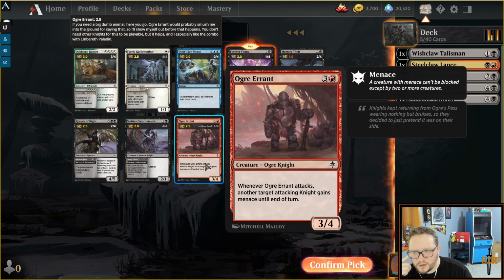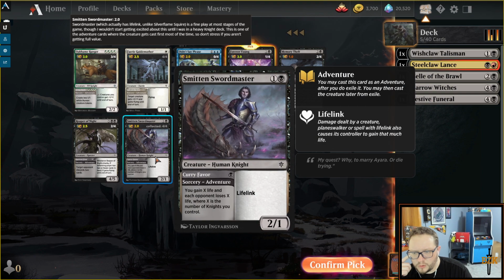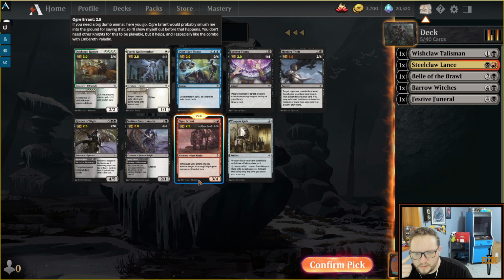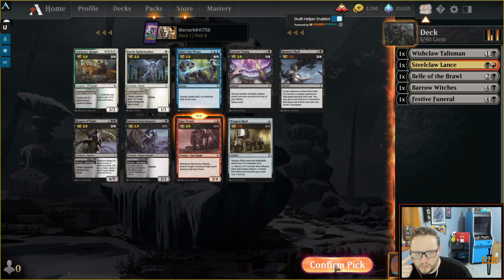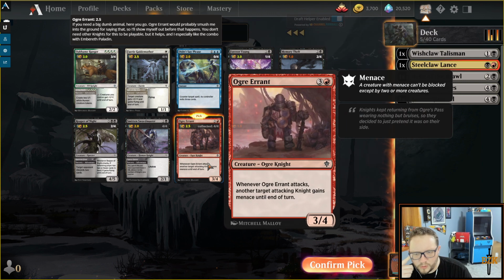We also have the Knight here too. So we've got a Spectre. No, we don't want him. You've got these and 2 Knights. Maybe we take the opportunity to pick up the Knight. Yeah, let's pick up the Knight. Memory Theft too. Reveals their hand, choose a non-land card from it. That player discards that card. You may put a card that has an adventure that a player owns from exile into that player's graveyard. This could also be good. Let's pick up the Knight though.